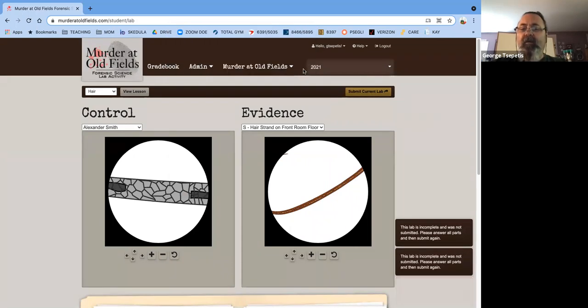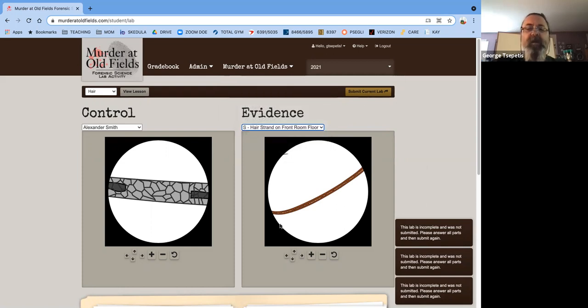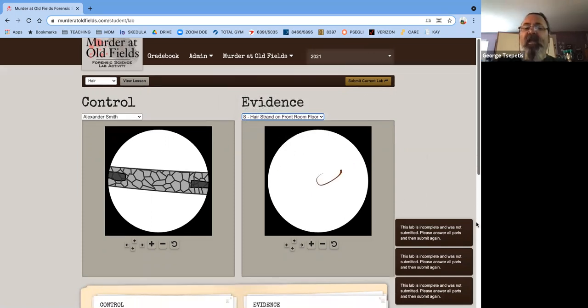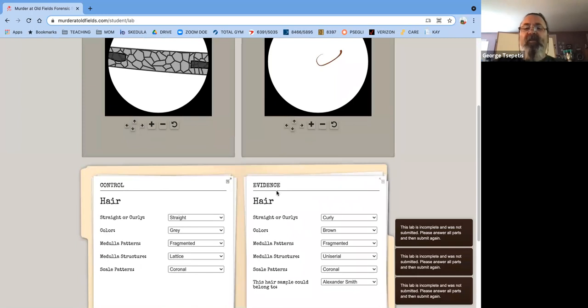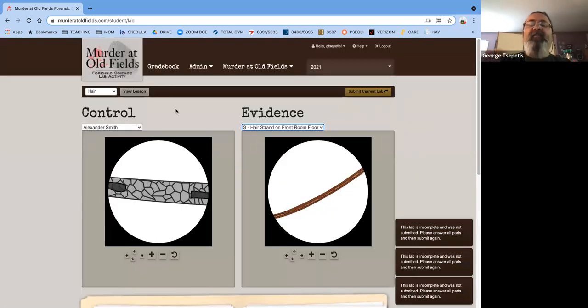Okay. Still telling me it's incomplete. Let's see what's incomplete. Oh, because we need to do all of the hair. That's why. So we have to find all of this hair. And once we do that, we hit submit. And what you're doing here is trying to guess whose hair this is based on what you're seeing. Okay. So that's an example of the hair.